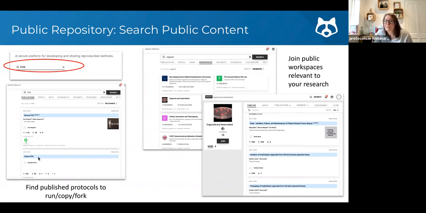What can you do with the protocols themselves? Without an account, you can view them and export a PDF of it to print out if you want, or you can just view it on your screen. If you sign in with an account, you can then also run them dynamically and store run records. You could copy them, fork them, and make your own version if you want to make edits. So that's what you can do with all of that published content very easily without having to do much actual adding of protocols yourself to the platform.